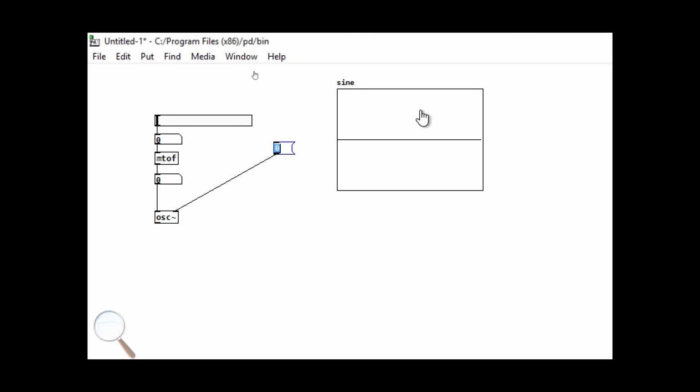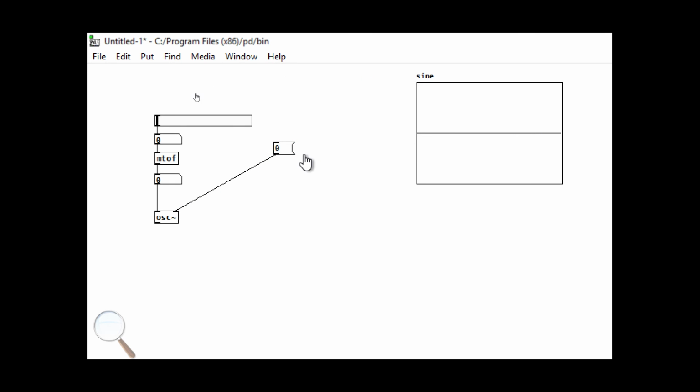Actually, I'm going to move this over here. Move this over and move this over here because I'm going to make a few things up here. I'm going to make a bang, which is Command-Shift-B on Mac or Control-Shift-B on PC. It makes this little object that in run mode you can hit, and it sends out a bang. And the bang is going to execute a few things in order.